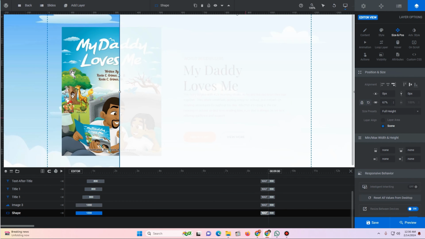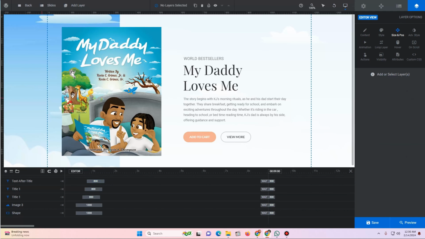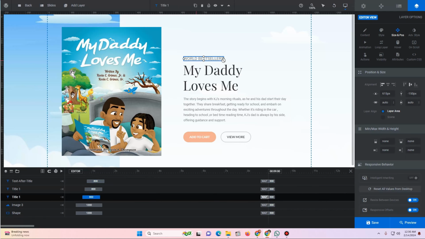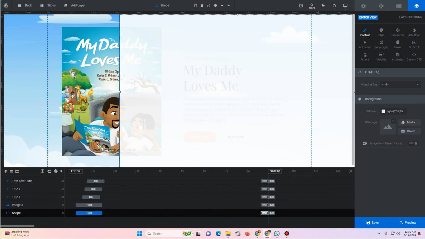We can just adjust that as well, and you can use the keyboard bottom arrow to adjust the position of this text that is showing here. And here it says world bestseller. If you want, you can keep that. If you don't want, you can remove it, or you can modify it. We can change it from world bestseller to our bestseller, or I want to change it to pre-booking available, something like this. All right, so now we have modified this thing here.